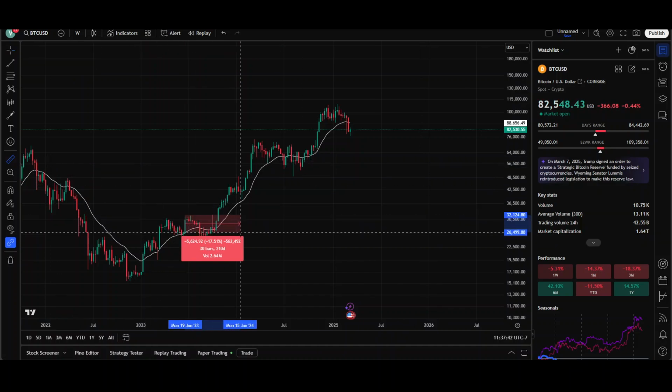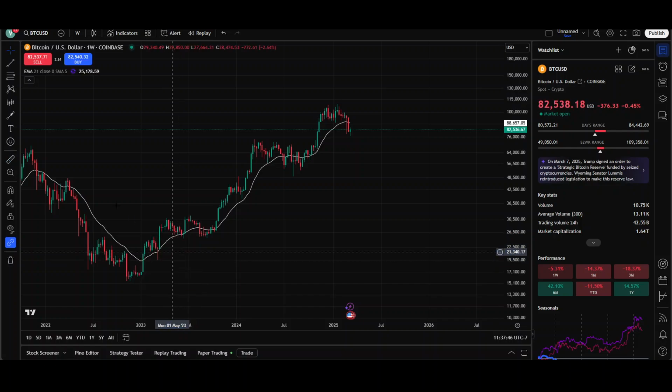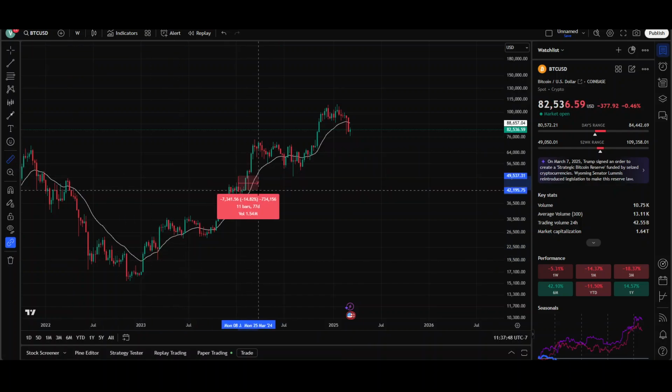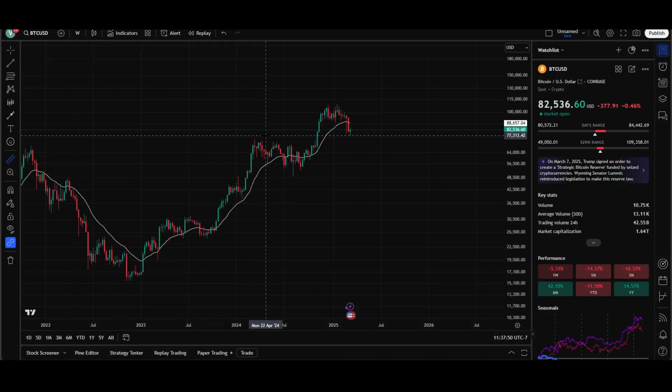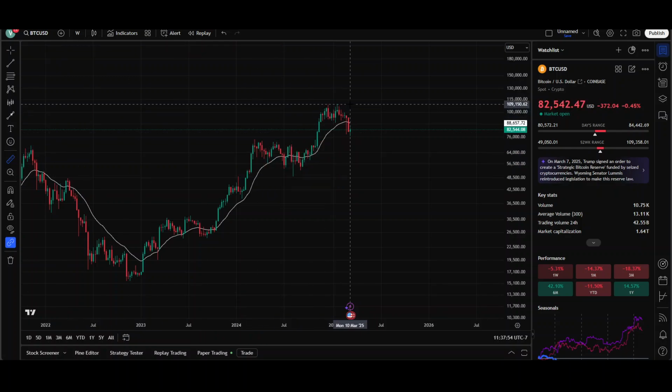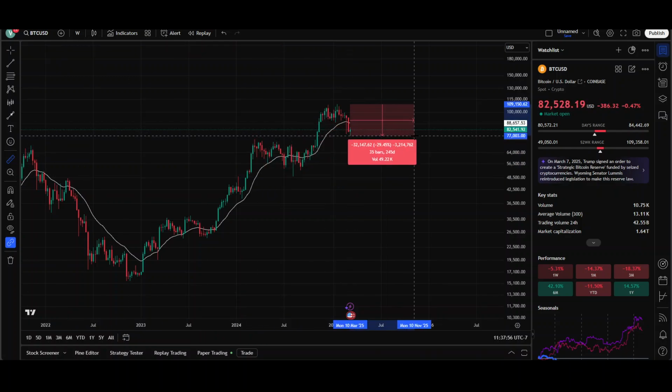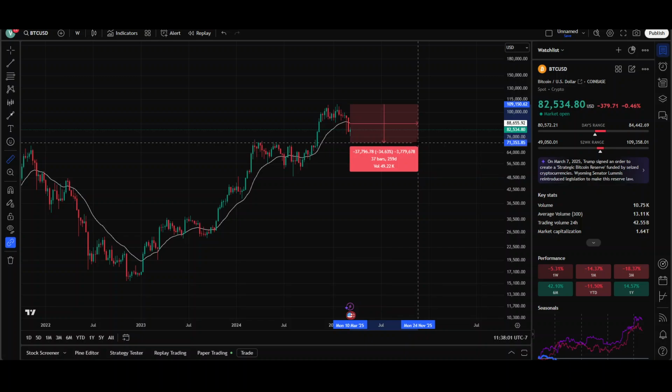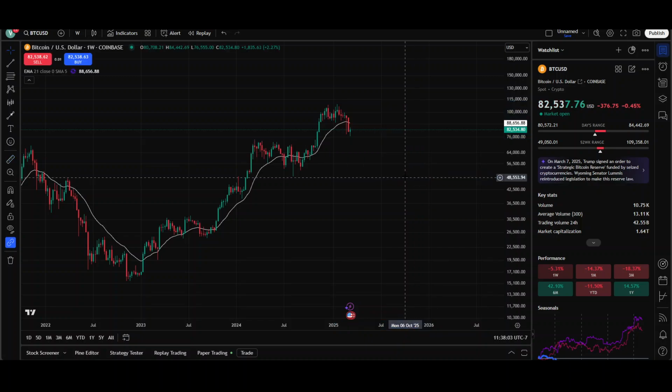So let's say this one right here. That's about a 23% drop. This one's about a 24% drop. This one right here is a small one, 22%. This one looks like a bigger one, a 33%. And this one from high to low, it's only been 29. So let's say if we go to the lower 70s, that might be one of the biggest drops. It's 34, 35%. And let's go back to MSTR.